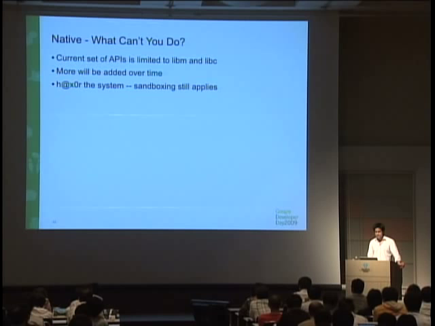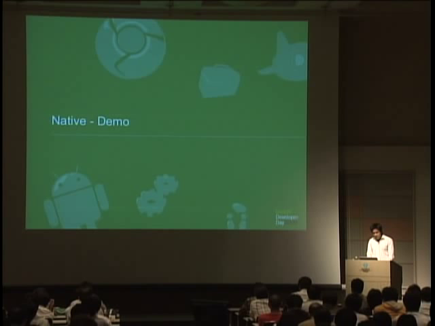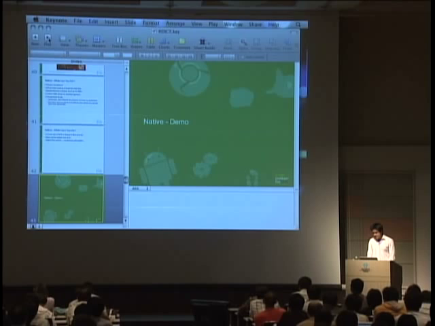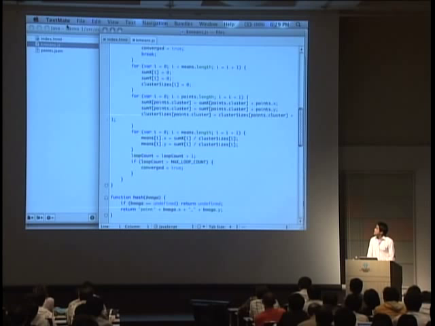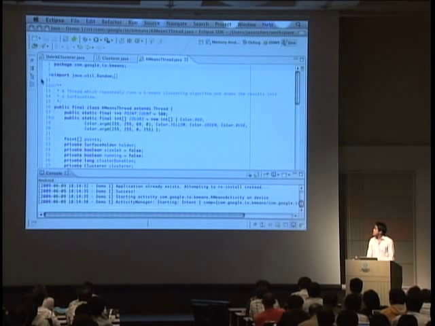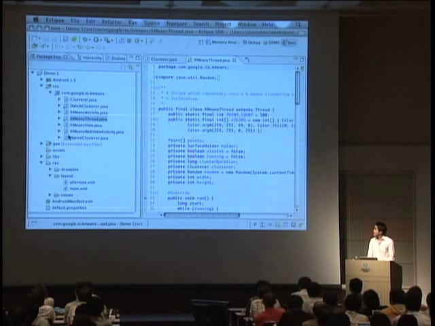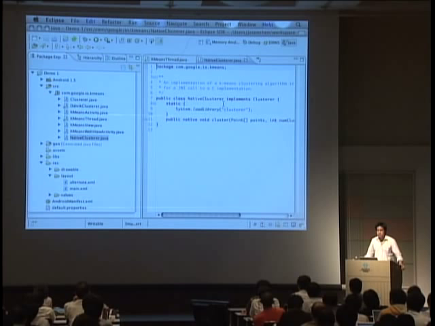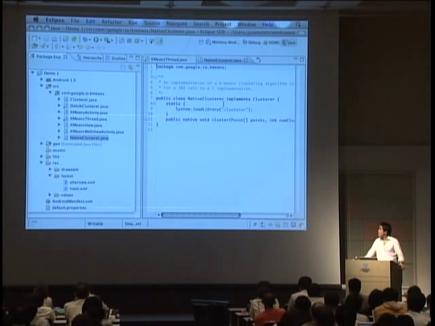So now that I've talked a little bit about native, let me give you a quick demo of what native code looks like using our example. So we'll jump out of my slides, and we'll jump over here. You might have seen that in addition to the Dalvik cluster, I also have this class here called nativecluster.java. This is probably familiar to any of you who've ever written JNI code. This is basically a proxy that makes this call, system.loadLibrary, and loads a native library that I've compiled. What that native library looks like is this.